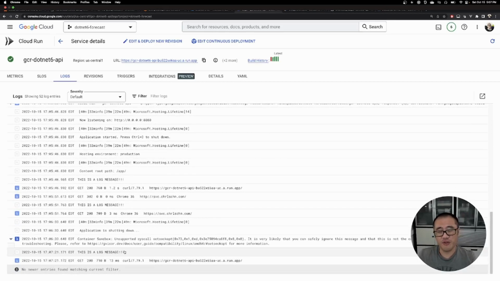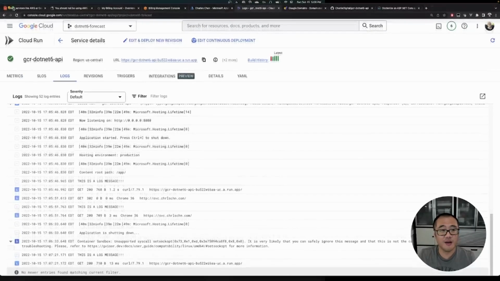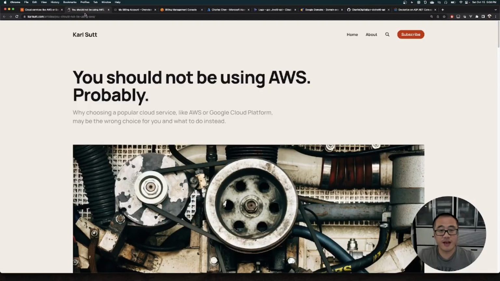So I hope you can see through this experience, Google Cloud Run is a really fantastic platform choice for hobbyists. It's actually, I think, the exact opposite of Carl's experience.